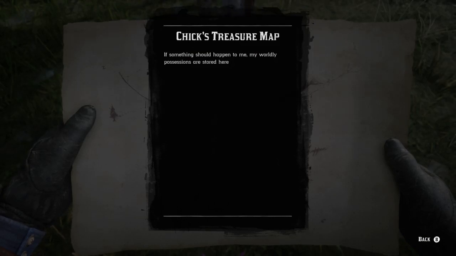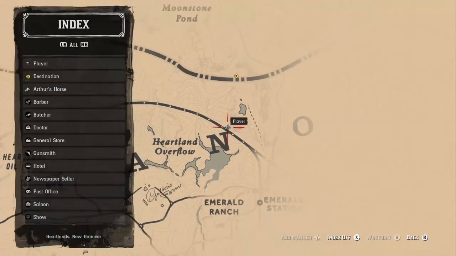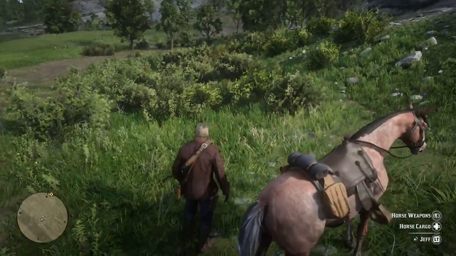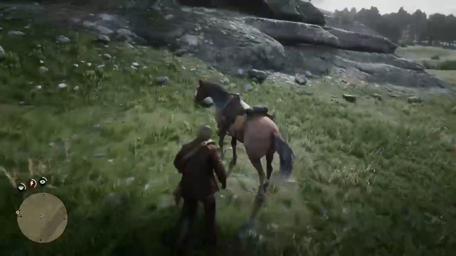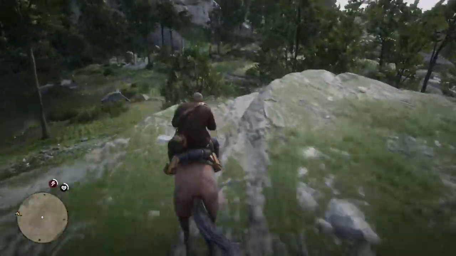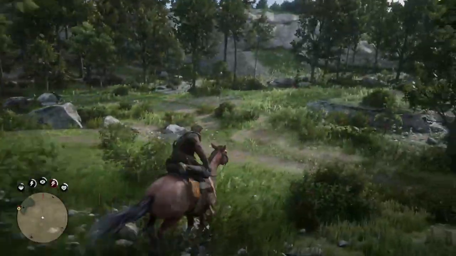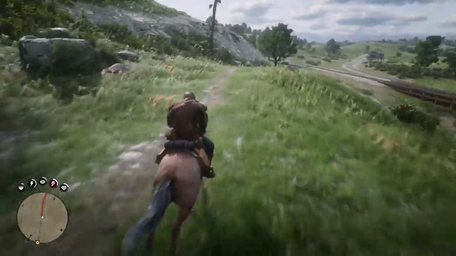Something should happen to me. My worldly possessions are stored here. Perfect. Alright. What does it say? Reopen that. Oh, whoops. Alright. Oh shit. Wow. Yep. It's almost like I knew what he was going to say.